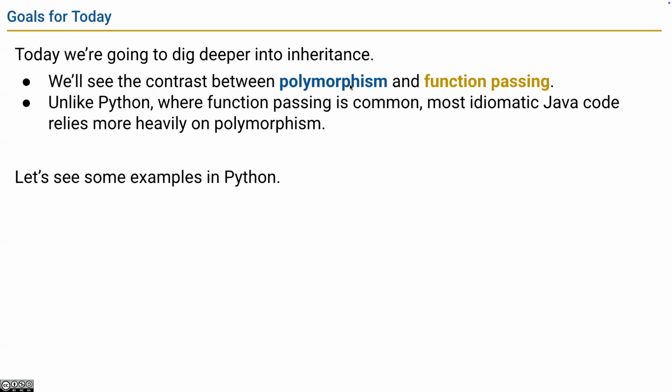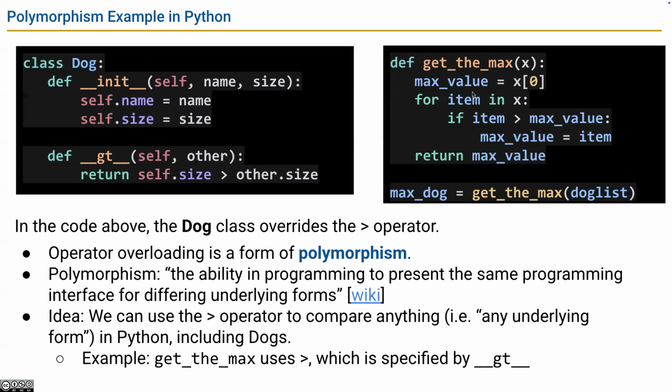So I'm going to jump into Python to show you what these two terms mean in Python. And I'm going to start by talking about how one might try to find the maximum dog in a list of dogs. Now, again, I don't know that everybody here has seen Python, but I know that the vast majority of you have. So I'm just going to assume you have seen it. If you haven't, I think it should be clear because Python's a pretty intuitive language.